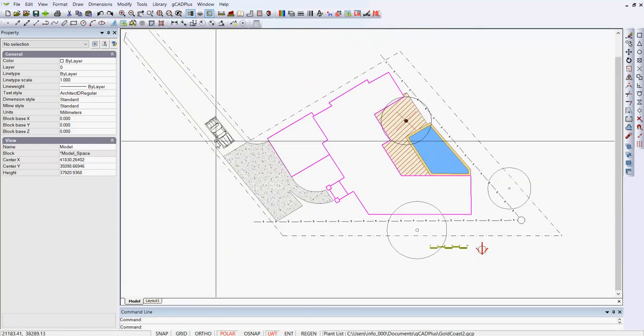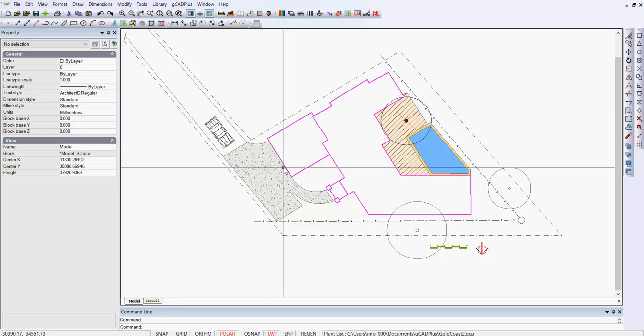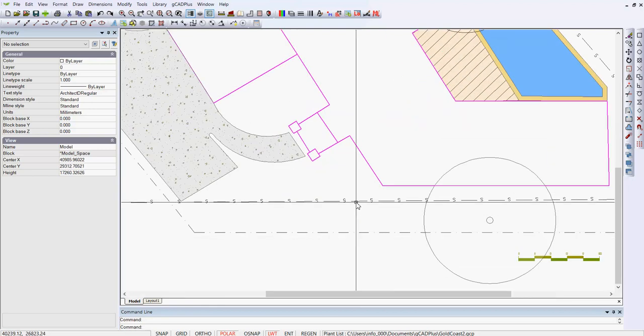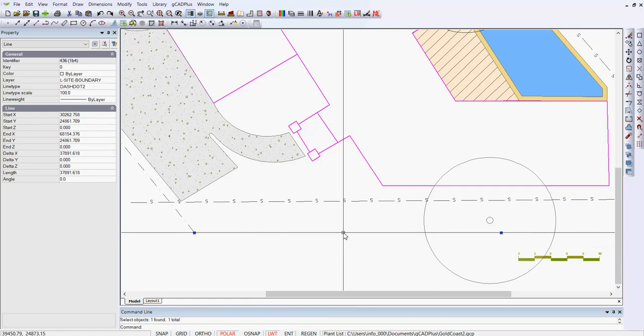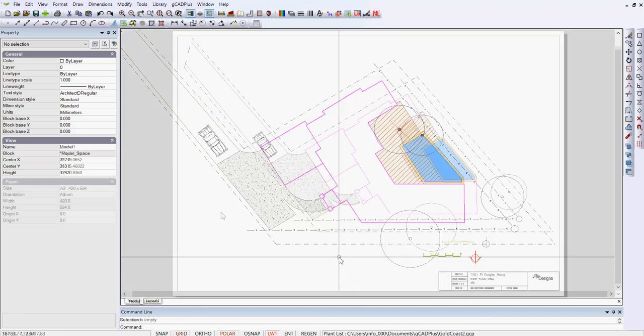So we put a symbol in for a vehicle. It's a long hammerhead shot type block. I put in a sewer line through here. I put a dash dot pattern for the boundary, and we are beginning to get ourselves in a position where we can start designing. And all this information has come from a PDF file.